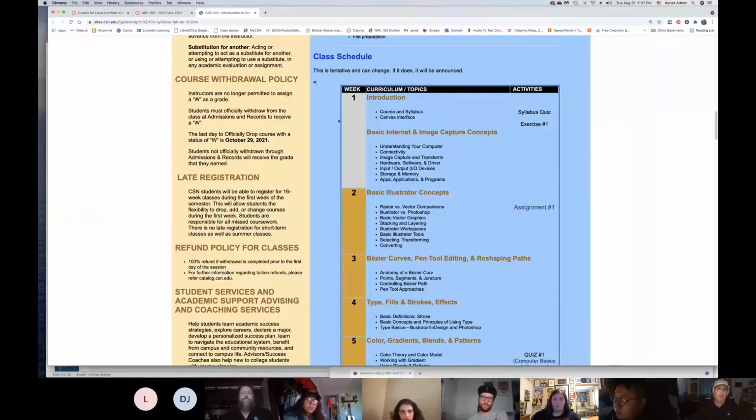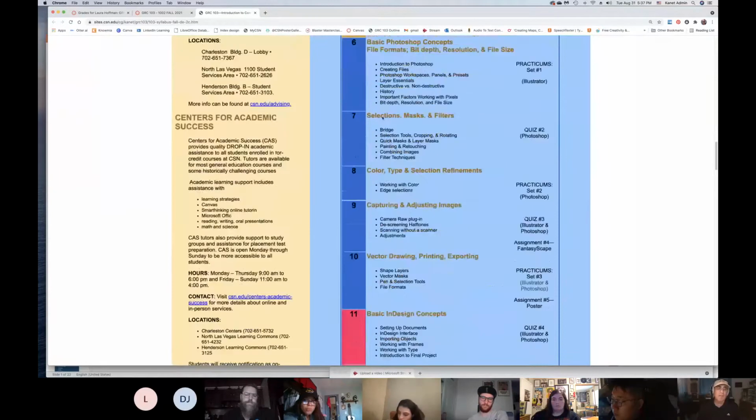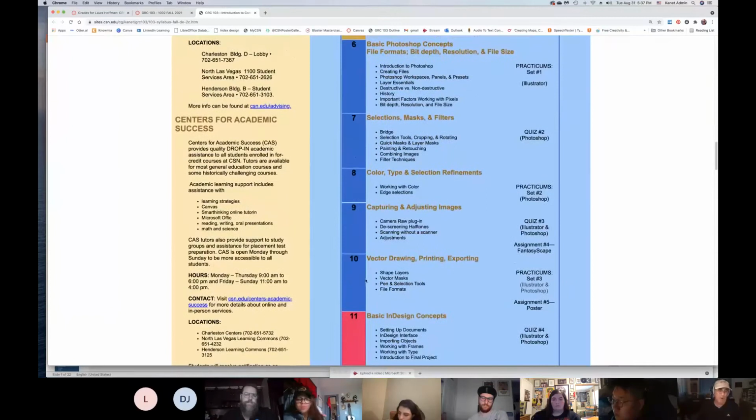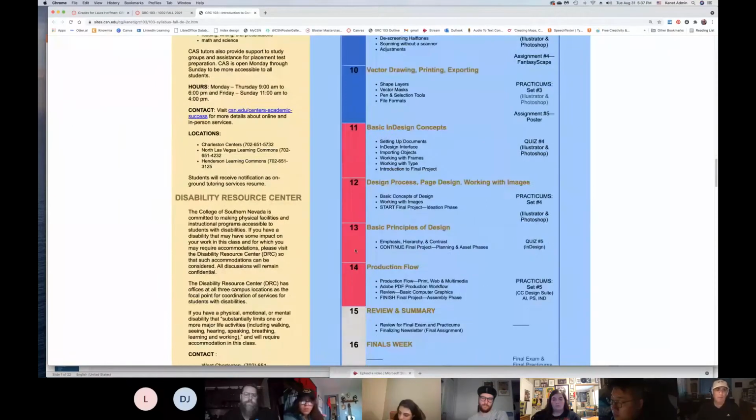This first week, we're just doing things that deal with connectivity, computing, stuff like that. The next 4 weeks, we're allocating to Illustrator. Then the next 5 weeks after that to Photoshop. And then the last software we're using is InDesign.